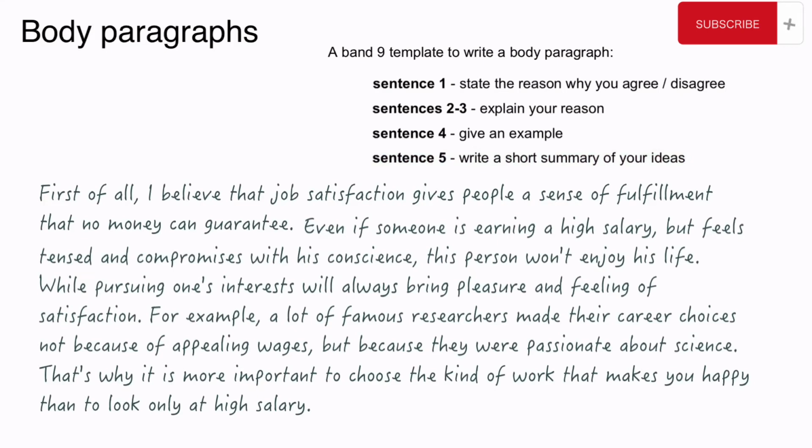First of all, I believe that job satisfaction gives people a sense of fulfillment that no money can guarantee. Even if someone is earning a high salary, but feels tensed and compromises with his conscience, this person won't enjoy his life. While pursuing one's interests will always bring pleasure and feeling of satisfaction. For example, a lot of famous researchers made their career choices not because of appealing wages, but because they were passionate about science. That's why it is more important to choose the kind of work that makes you happy than to look only at high salary.